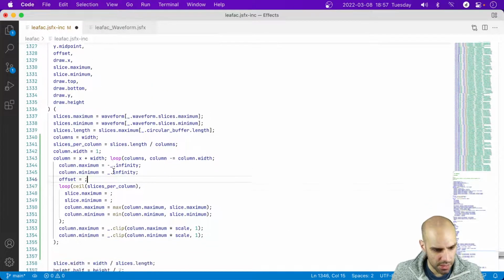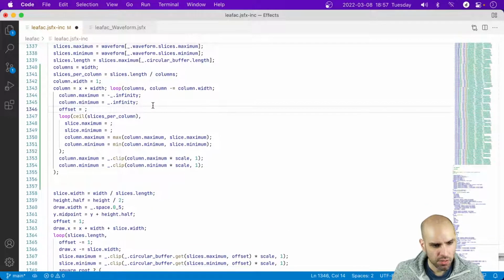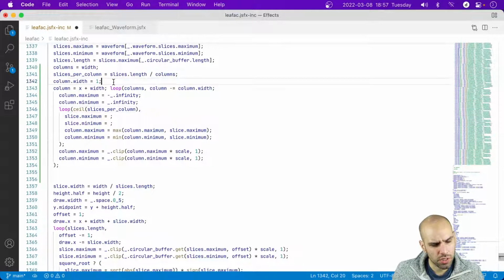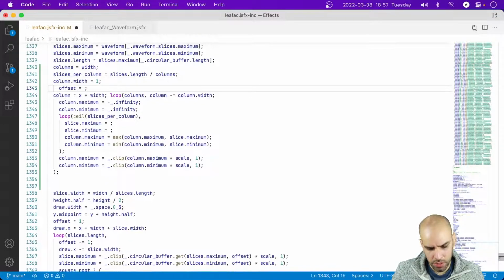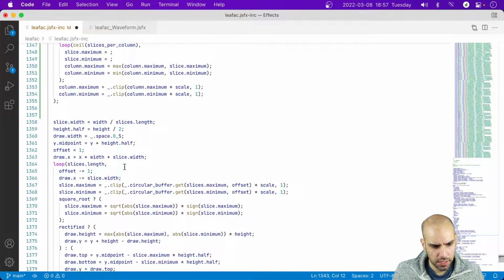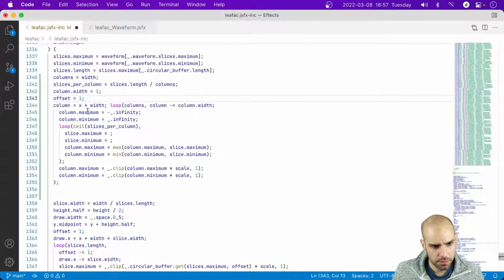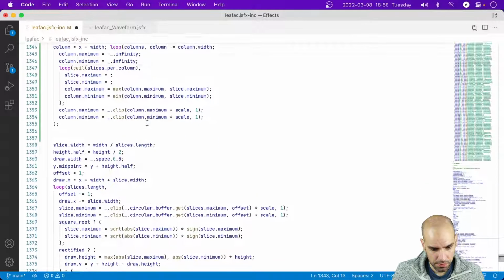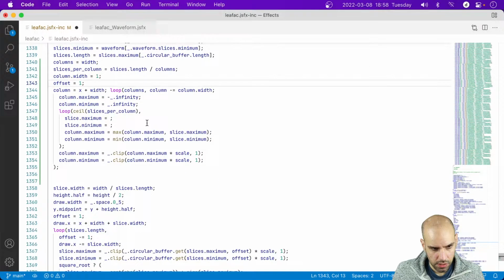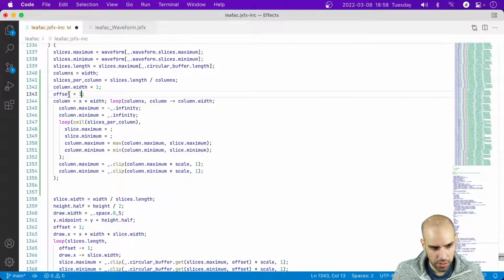Let's just continue with this idea of calculating the offset. So where am I? It's based on the column. So maybe I can use the offset over here. And the offset, I suppose, can start at 1, just like it was before. And then in here, maybe I will call this something else, like the offset of the column.